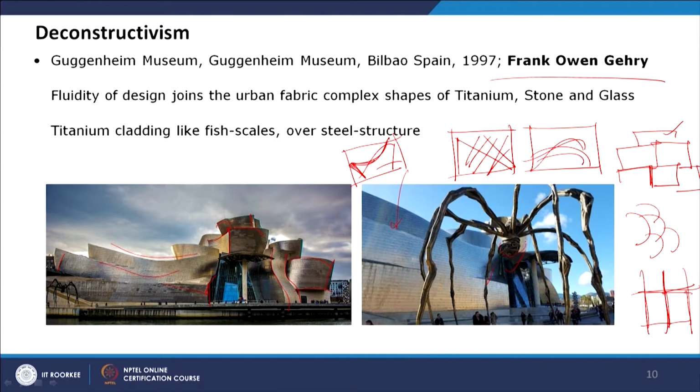So this is a mother spider, which has eggs inside her belly, and it can be visible, and it also has a deconstructive style. It's designed by one of the famous sculptors, and this is made out of metal casting, and you can see the scale. Generally it is there in front of this building. Because it's an installation, it can go to other museums, but mostly it is there in front of the Bilbao Guggenheim Museum.